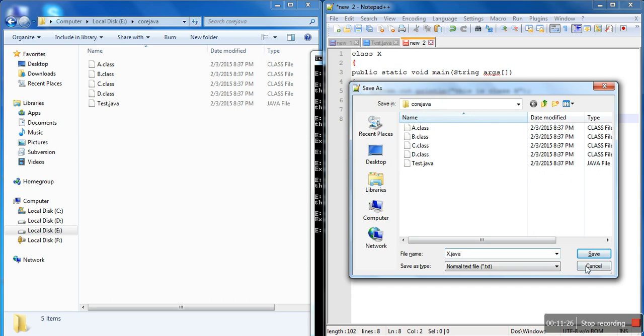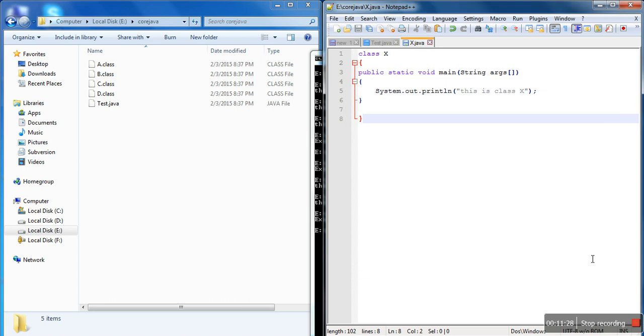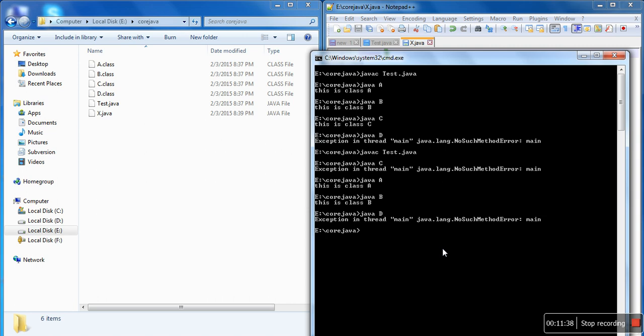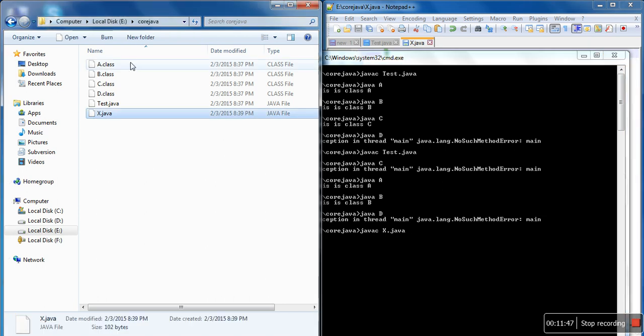Save this. See, now the name of the class is X and the name of the file is X. Now you just compile this: javac x.java. Here there is a file called x.java and there is no file called x.class.